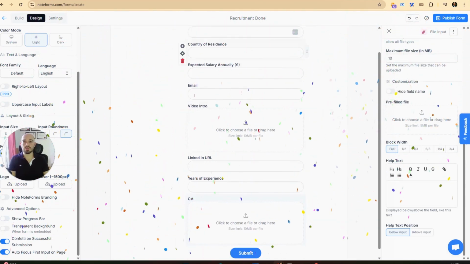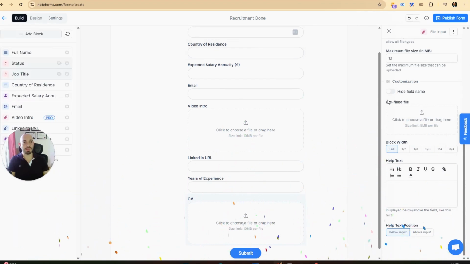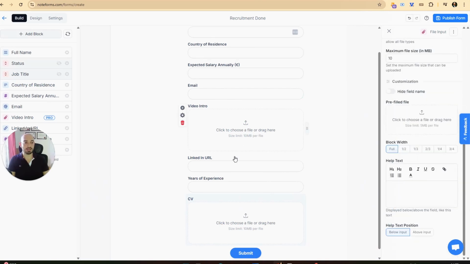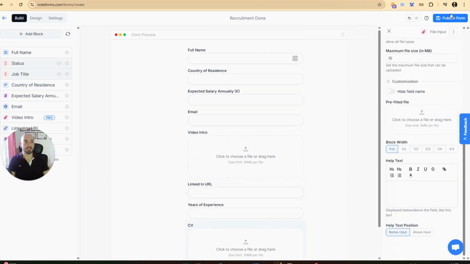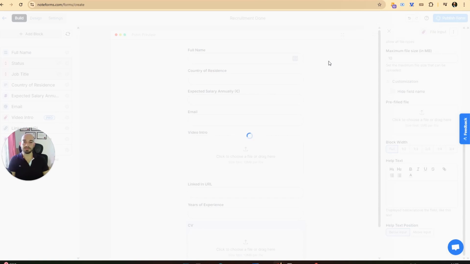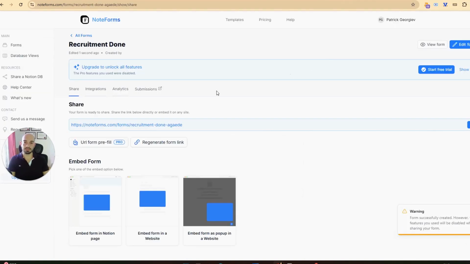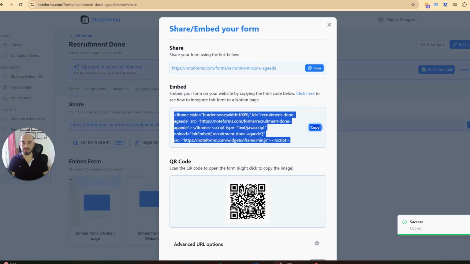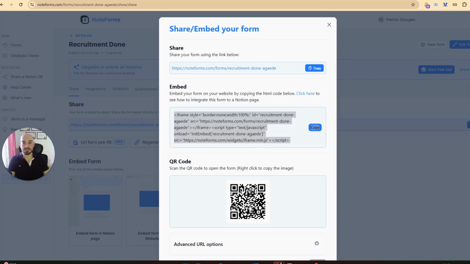And you can also, just to let you know, guys, create different pages. You can add a page break and create a multi-page form over here. Let's go ahead and publish. And over here we have the final options. Click this section and copy this specific link. Now what we have here is an iframe tag. We can go ahead and customize eventually the styling and everything, but it's important to maintain the JavaScript here.